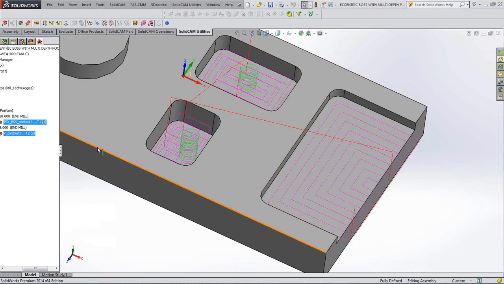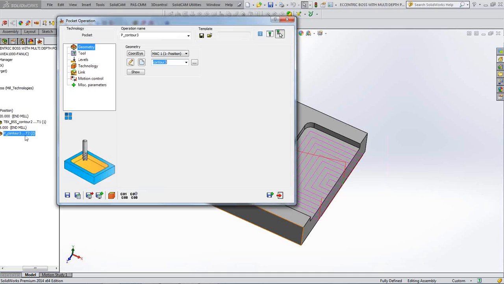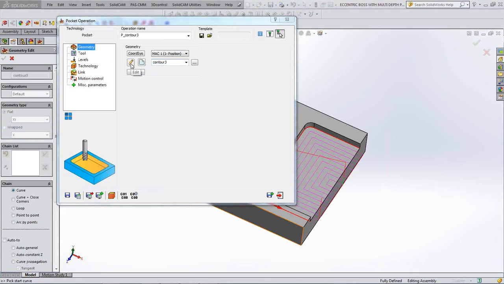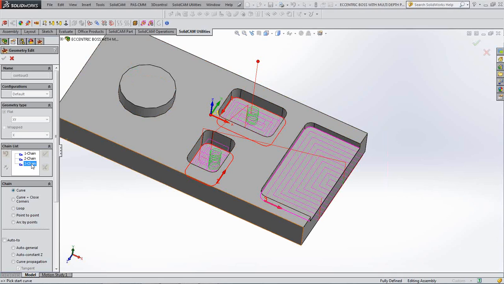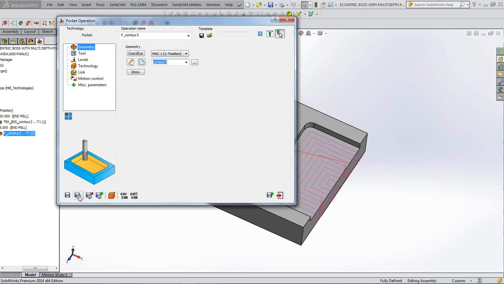Okay, so one more thing I could show you what to do on that second operation is that if you wanted to change the order that you do things, you can do quite easily by going into your geometry and saying, well, actually I want to do chain 3 first. I want to do the outer one first. I'm not bothered about which order I do the other two in, but I definitely want to do the outer one first. You can drag that chain 3 up to the top, and then it'll do 3, then 1, then 2 in that order. It's easier than messing about with the sorting.